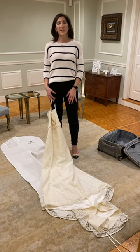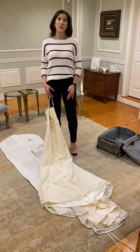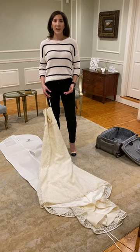One of the questions we get asked a lot, especially in the winter with a lot of destination weddings, is the best way to pack a dress for travel. So the best way, first and foremost, is to leave the dress hanging in its garment bag.